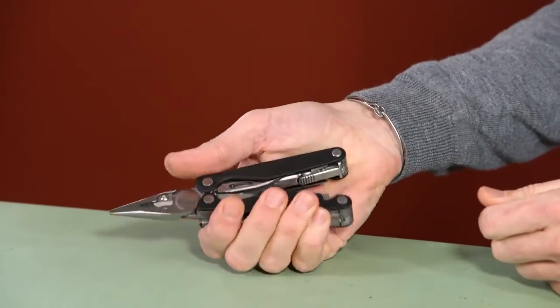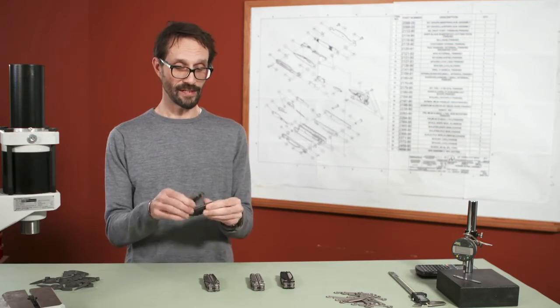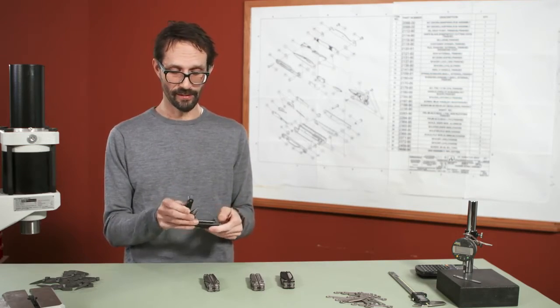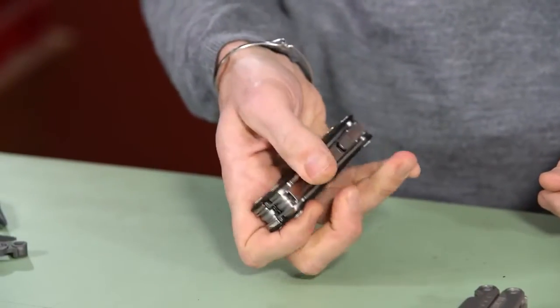Big changes we can all see by looking at it. Having outside opening implements versus having to dig around inside for everything. One-hand opening—those are pretty obvious, but there's a lot of subtle things in there.